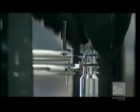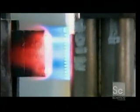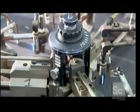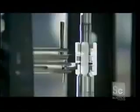Workers stack the grid cups that focus the electrons on the screen. Then, using beading glass, they align and fuse them into position. Robots heat and affix the beading glass to assemble the electron gun components. Then, the gun is cooled with pressurized air.